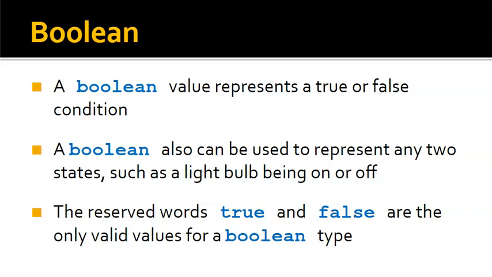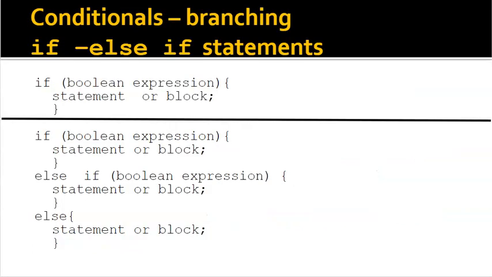It could also be something like a Boolean variable, which can be expressed as either true or false. A very simple if statement, like we see in the first example at the top here, has only one if statement with one Boolean expression inside. Now, we haven't said what that Boolean expression is, but if this Boolean expression evaluates to true, then the statement inside of that if block will be executed.